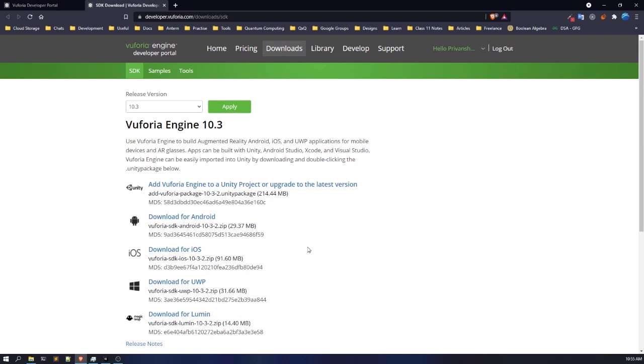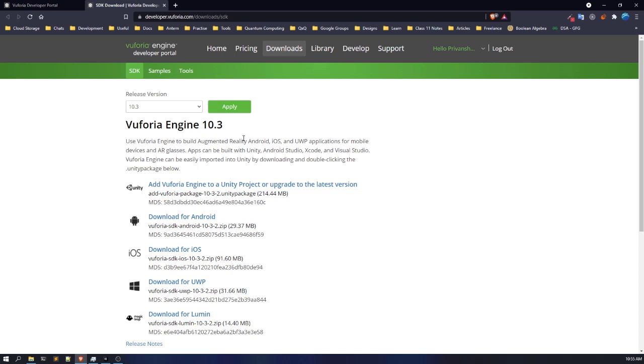After downloading, what I would suggest is first let's set up the web version, like set up all the things from the website, and then after that, we'll be moving towards Unity. So how to do that, right?